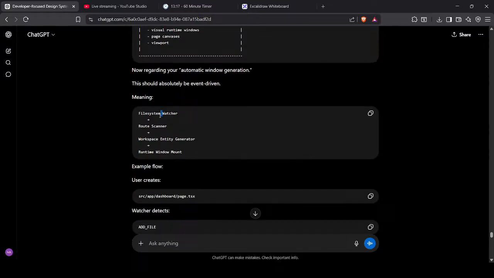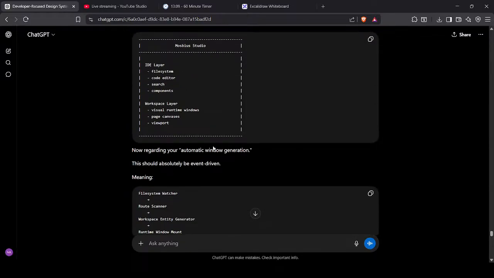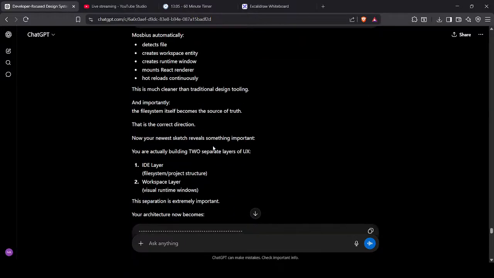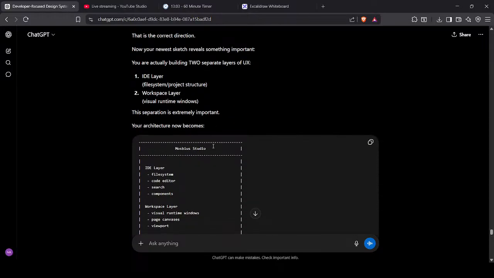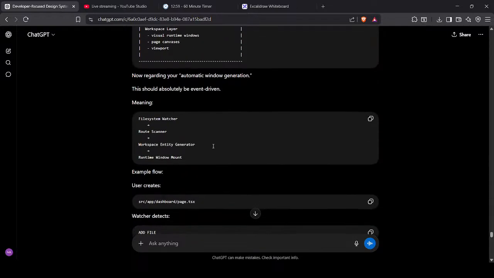Yeah, file system watcher, which is default in Vite, so that we can use that, and the hot reload module is also available in Vite. So we are just not recreating anything. We're just using the things which are available to us.